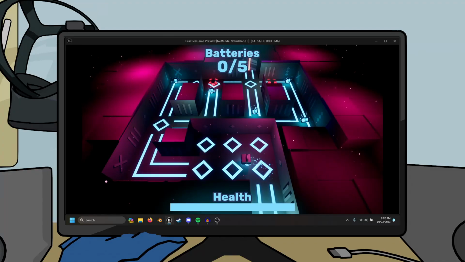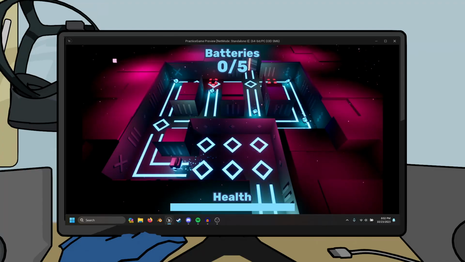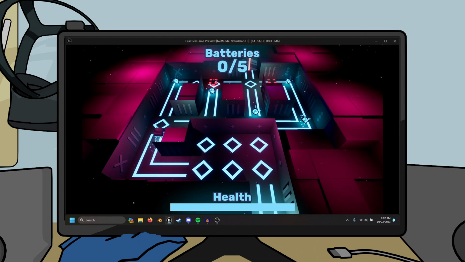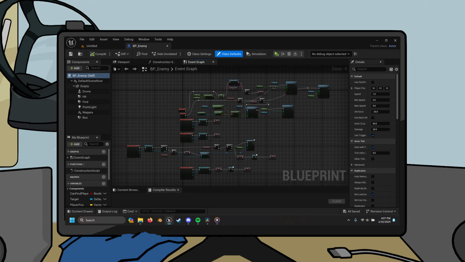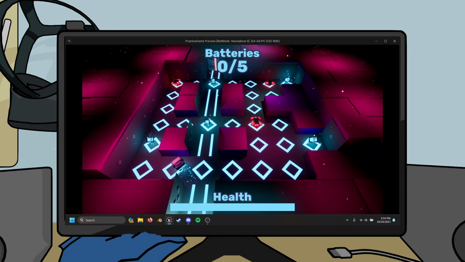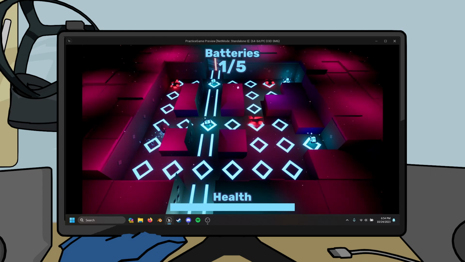For this one, I was originally going to make a chase sequence level, but I wasn't sure if it'd be executed well due to how bad the drone collisions are. I didn't want to bother rewiring the entire drone blueprint to have actual pathfinding. I decided to make this one a bit harder since it was going to be one of the last levels I was going to be working on for this game. I don't really have anything else to say about this level.